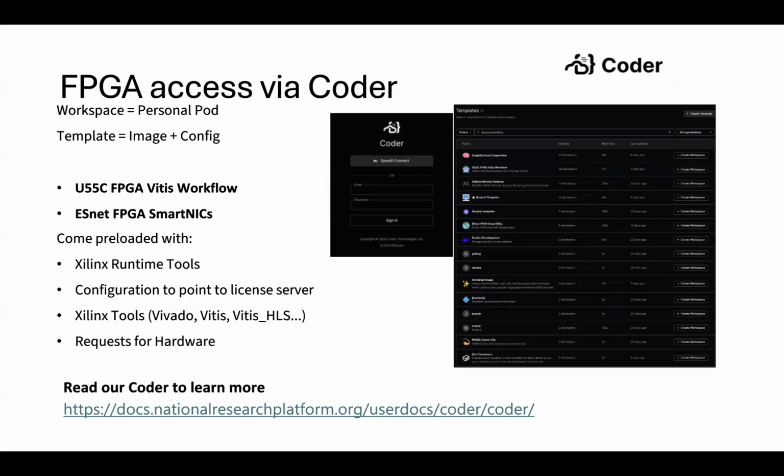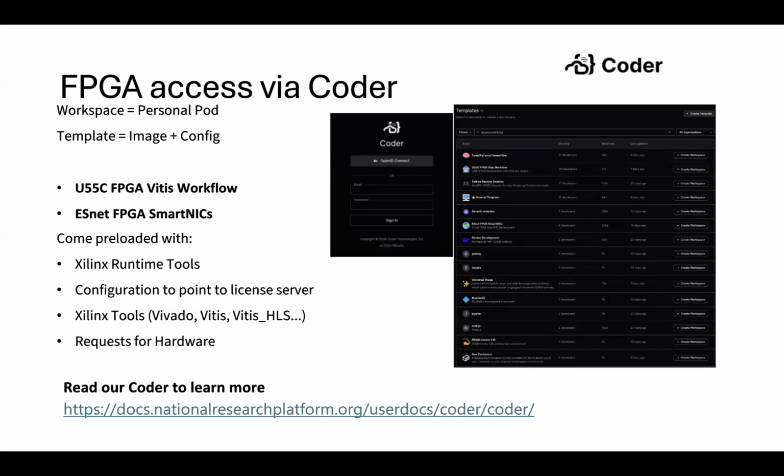The Coder templates are basically images plus config, and we have lots of pre-built templates. Mohammad takes care of Coder, and you might have heard him talking about Coder on other platforms. There are a bunch of different templates. We have the U55C FPGA workflow image, which has an ESnet FPGA SmartNICs workflow.